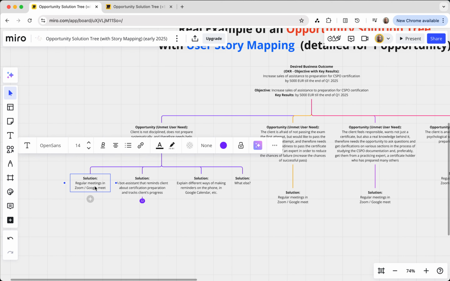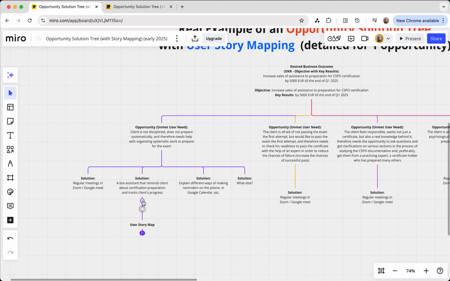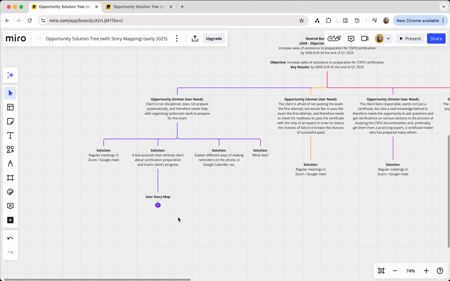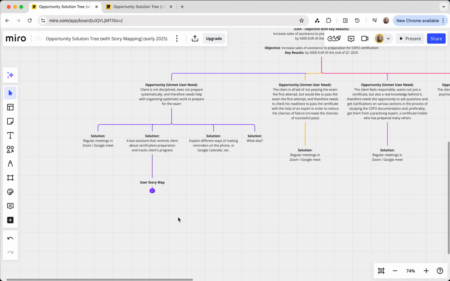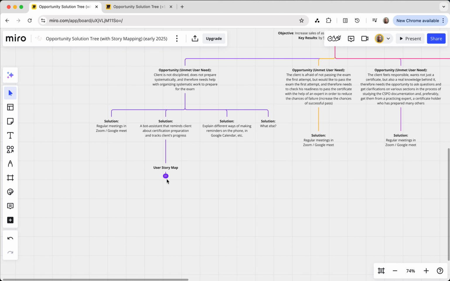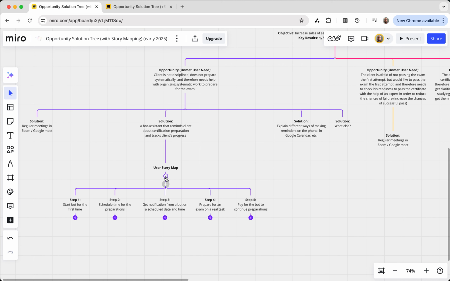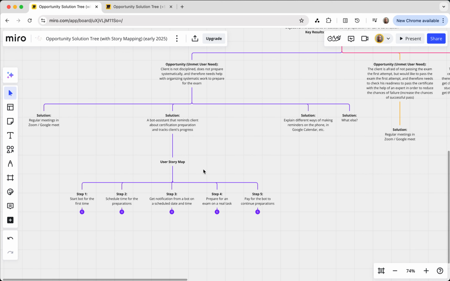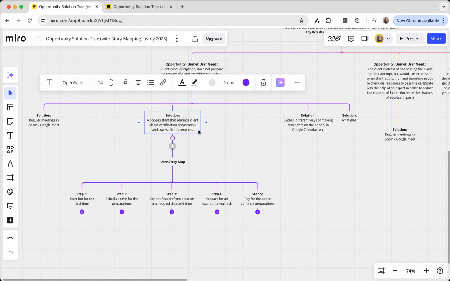And since we have this solution already, we thought about what it takes us to make a solution of a bot assistant. And here comes another technique called user story mapping, where we have different steps. In the user story map, the steps are the set of actions that the user needs to take to actually use this solution.